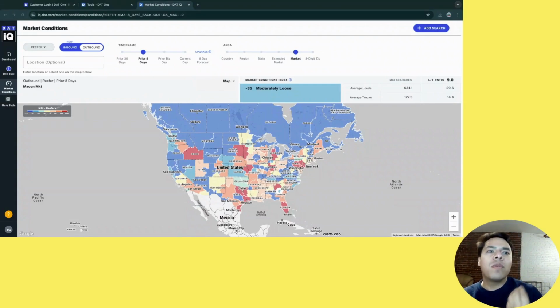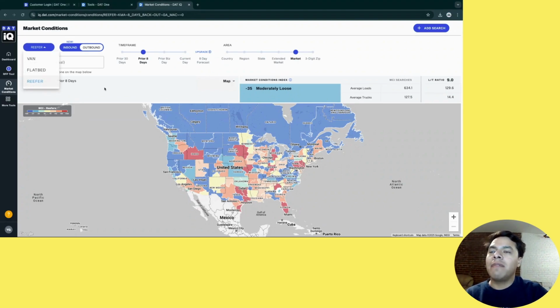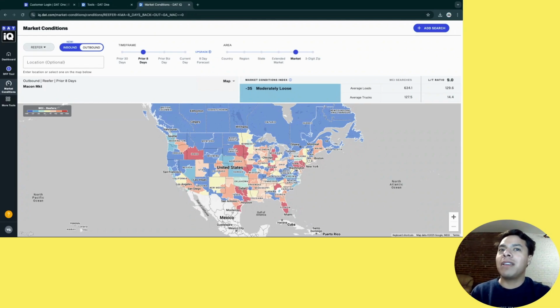And so this is really a tool that is a great starting spot if you have zero familiarity with the freight world in general and building out lanes, like for these reefer, van, and flatbed. Of course, you want to take things for reefer into consideration, like seasonal produce. So, for example, just because the reefer market might be hot in Miami today, maybe it's because there's a lot of produce that is in season, and it doesn't mean that that's a seasonal thing. Doesn't mean that next season it's going to be just as hot. So things to keep into consideration.